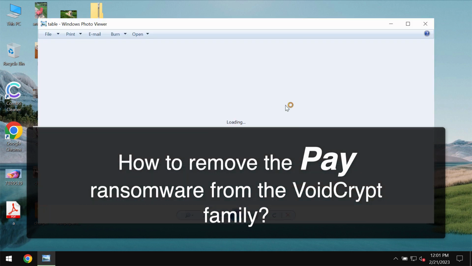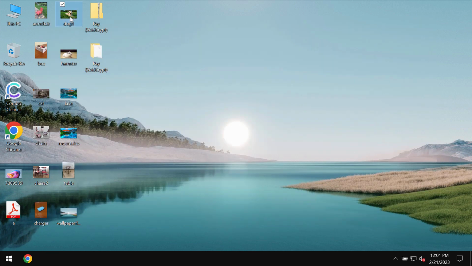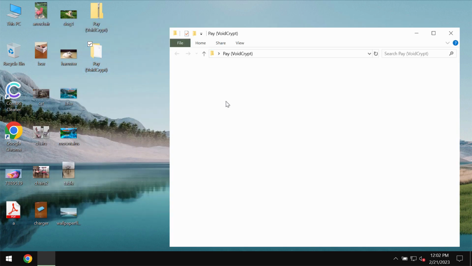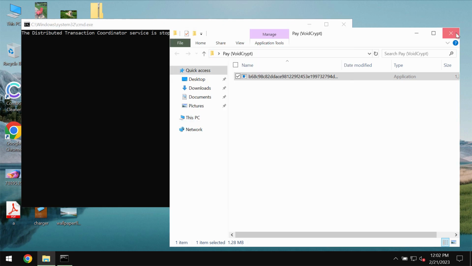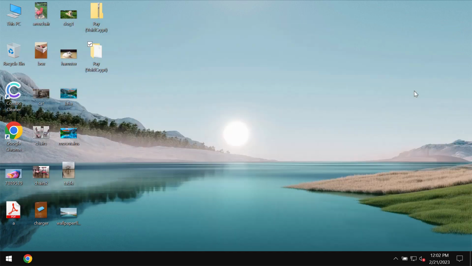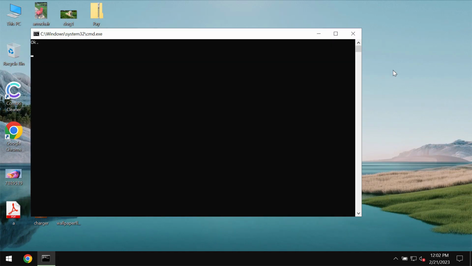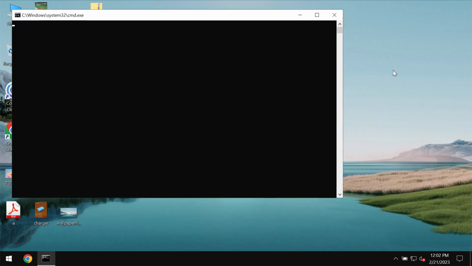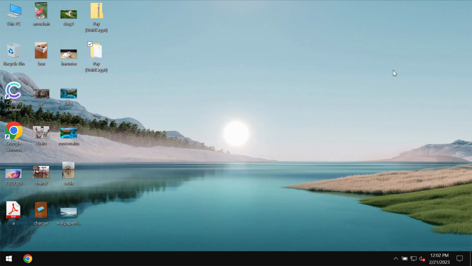In the video, I will just show you the negative impact of this ransomware on the files and will give you recommendations on how to avoid this ransomware. You've just clearly seen that before the ransomware attack, we were able to open the files without any troubles. But regretfully, because of certain leaks and vulnerabilities in the system, this Pay ransomware from the Decrypt ransomware family may be easily injected into the system.